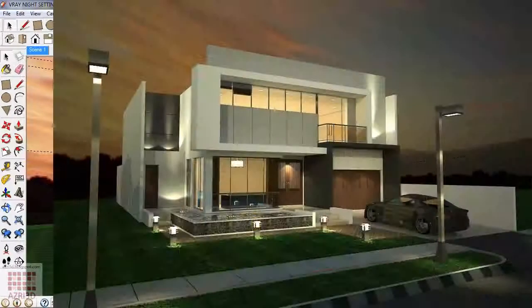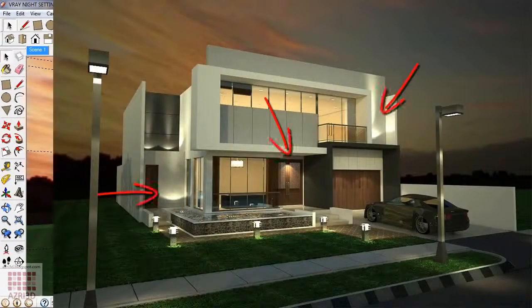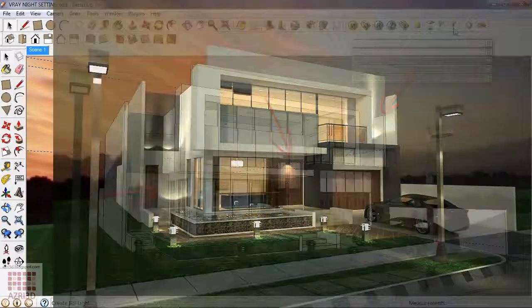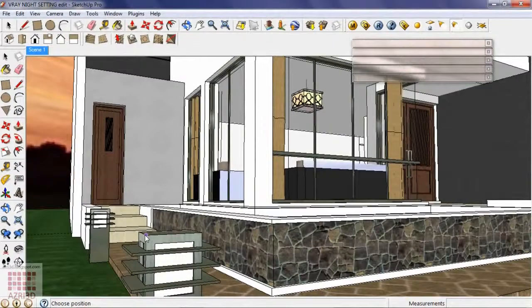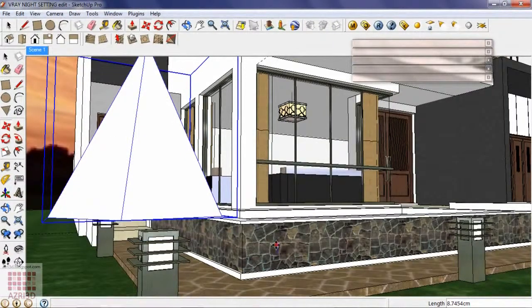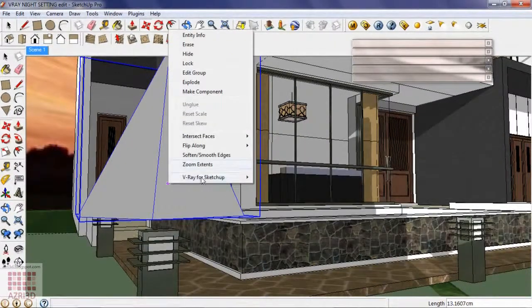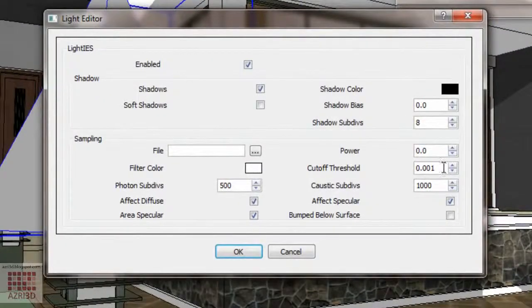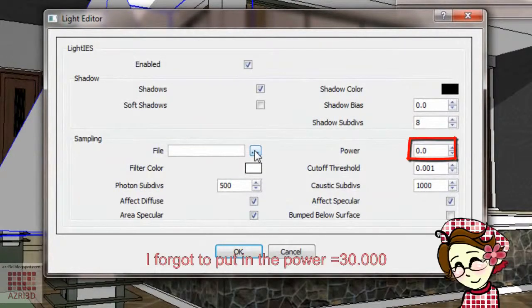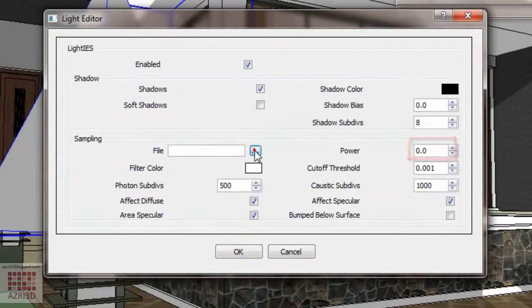Now we're going to create the uplight and downlight. We're going to use IES lights. Put it right here. Change the parameter. Insert the IES light file. This depends on the light library that you have. You have to try it by yourself which one is most suitable for your scene. I'm going to use this rectangle shape of light like this.